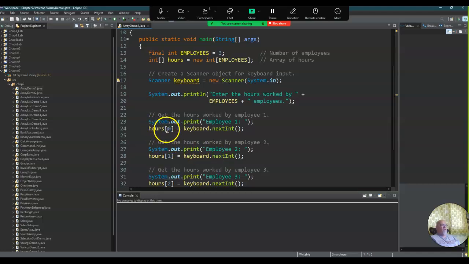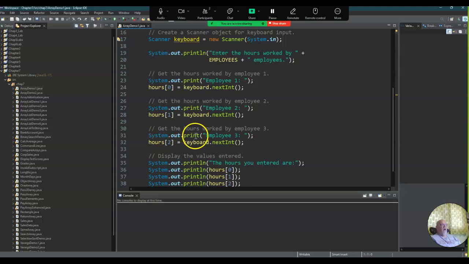So on that first bookshelf, which is bookshelf 0, we're going to basically type in a numeric value, and we're going to grab that from keyboard.nextInt and put it into that bookshelf. Down here in keyboard.nextInt for the next one, on the bookshelf labeled number 1, we're going to put the employee 2 information in there.